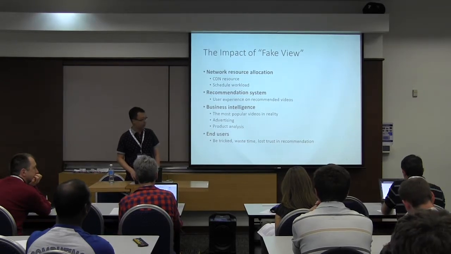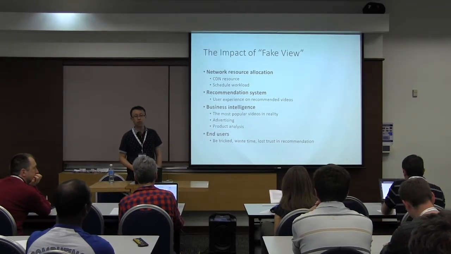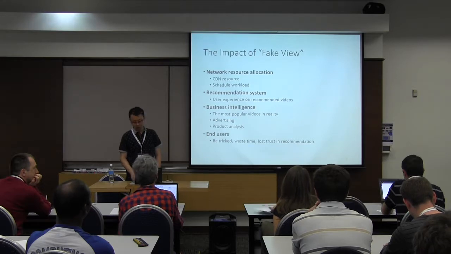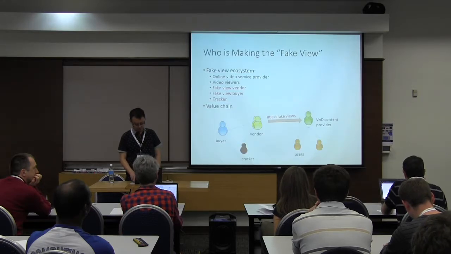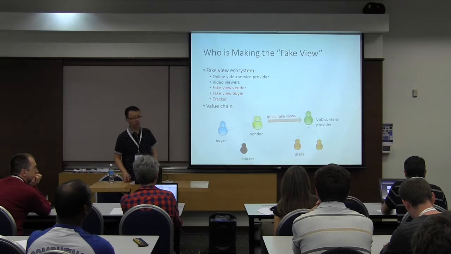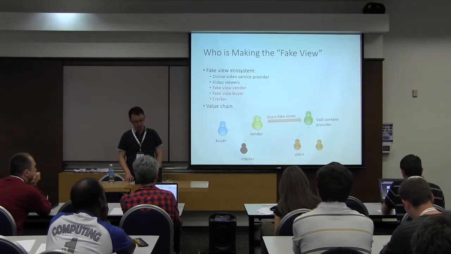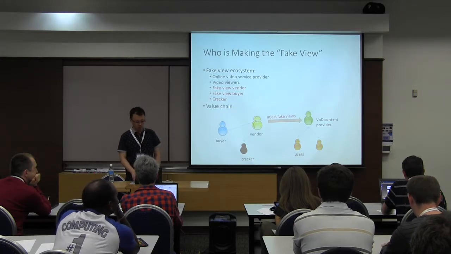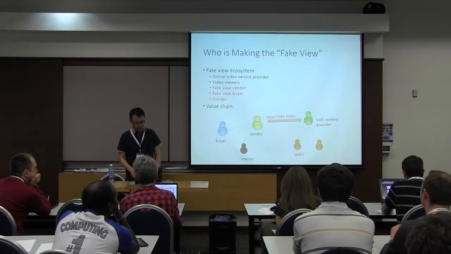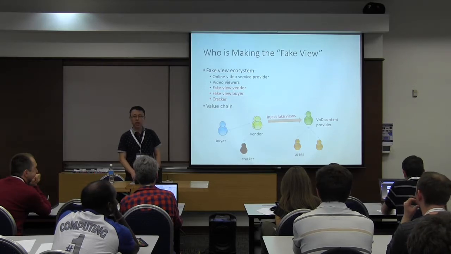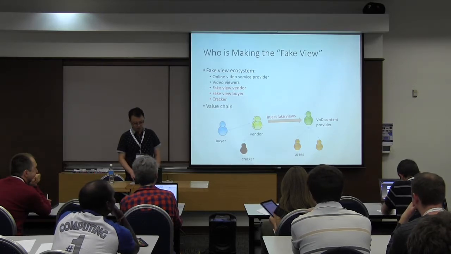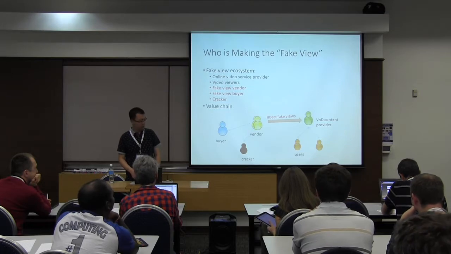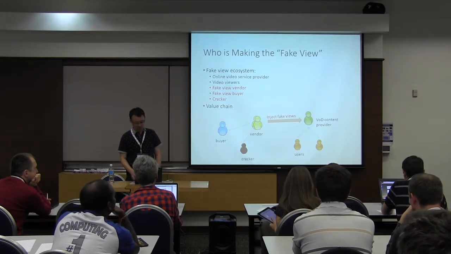Fake views also affect end users. They will feel cheated if they view a boring video with a high view count. Who is making the fake views? In our study, we found at least 5 parties in this ecosystem. The video service provider and the video viewers are attacked by the fake views. The fake view vendor, fake view buyer, and the cracker work together to inject fake views.